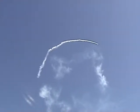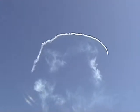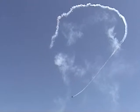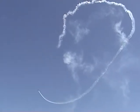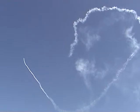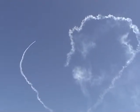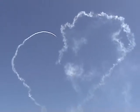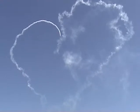That's Rob Holland in the cockpit. Now he's starting the first sign of a big heart in the sky that he dedicated to his family, as you heard. Here he goes diving all around. That's about an 8G pull in order to have a sharp turn at the bottom. So much power. On up over the top he goes to come right down and draw a heart in the sky.